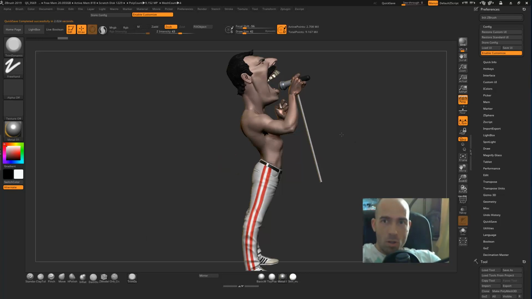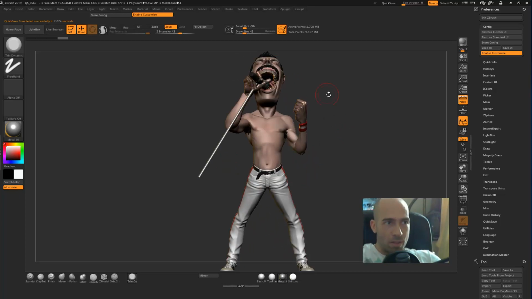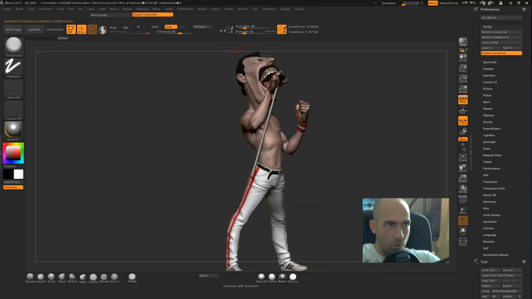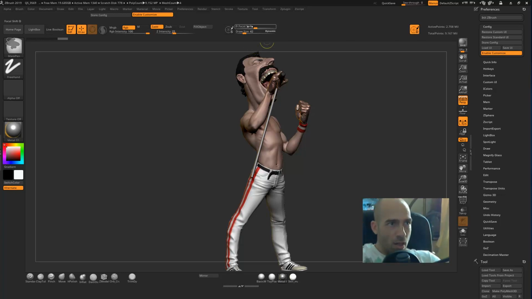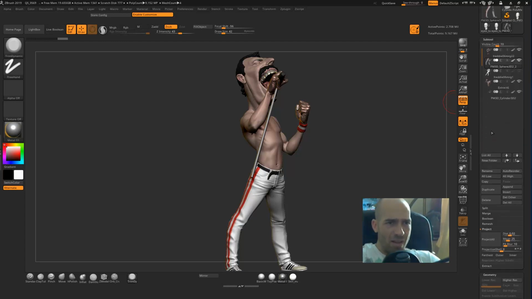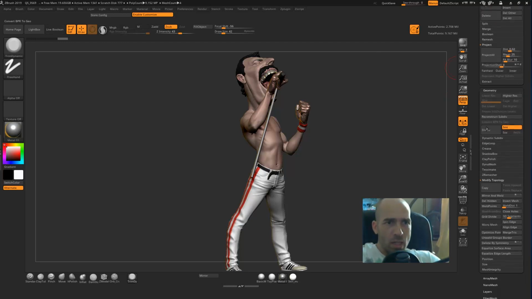Let's continue with our customization of ZBrush. The next thing we want to do is put some other buttons here. First, just make sure this is out of the way because we don't need it here. Then this we don't need, and focus shift and draw size we need, so we'll put them there. Next, we want to put mirror and weld here because it's pretty much needed, and we will put some things from the geometry menu here.